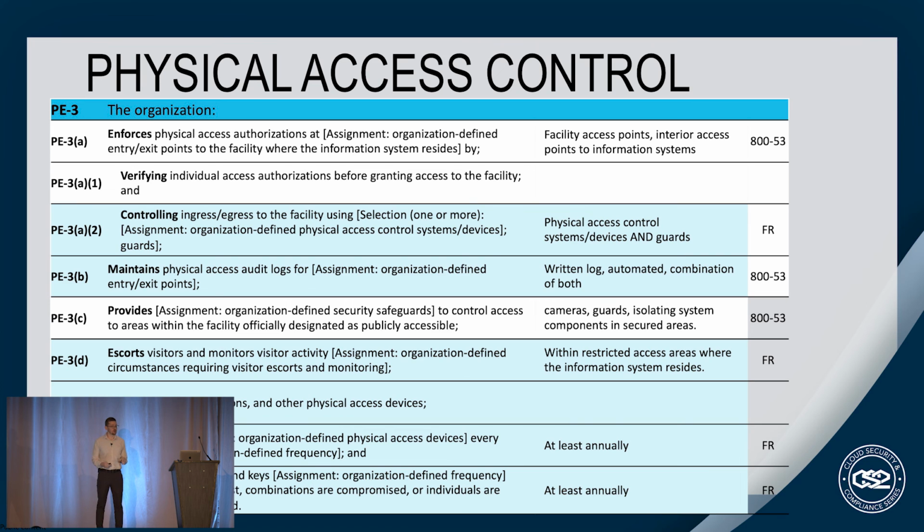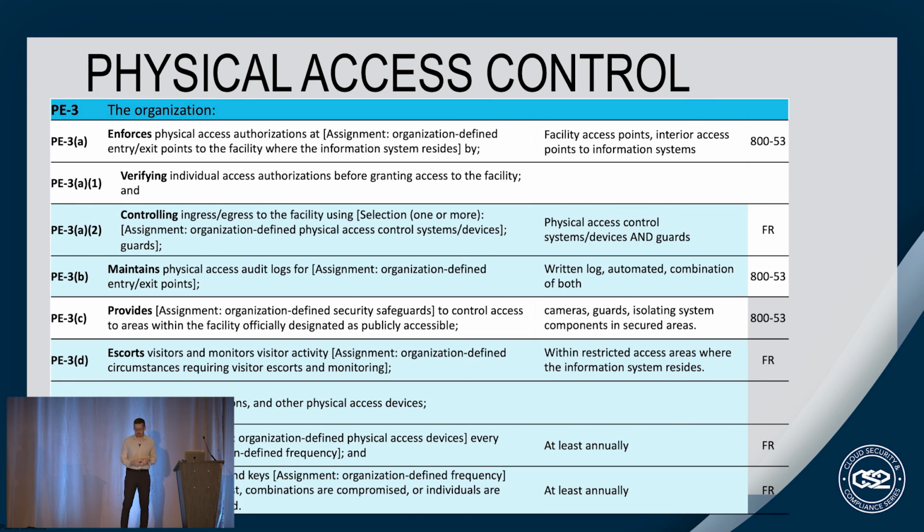In this case, PE-3 actually spans across multiple CMMC practices, so it's a more consolidated view of the effort that I have to put in place for my facility security and controlling that access. So without just reading through these, you can go look at those later. If we get into how we're going to satisfy this, here are some of our supplemental guidance items we can use to pre-specify. So if I'm going to enforce physical access authorizations, I'm going to specifically say that 853 calls out facility access points, so like the perimeter doors for the building, and then interior access points to information systems themselves, so like maybe my IT closet or my server room, things like that.